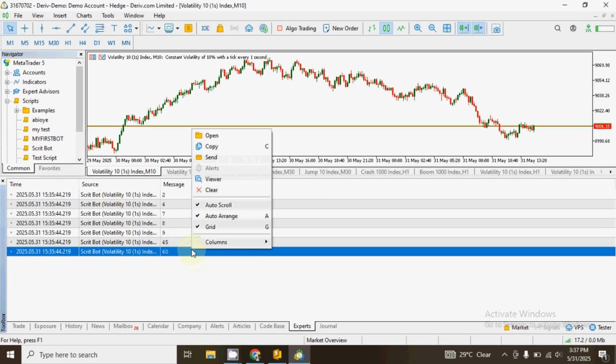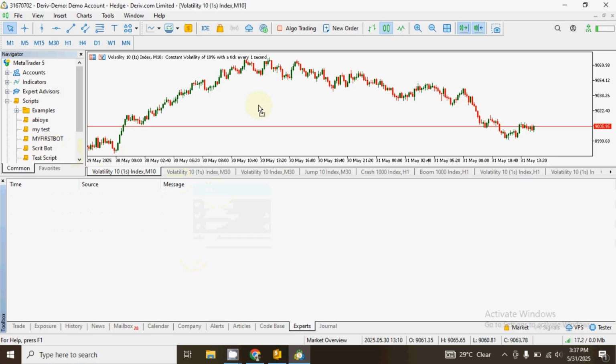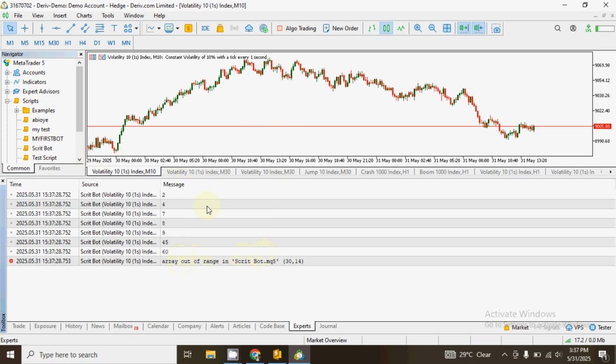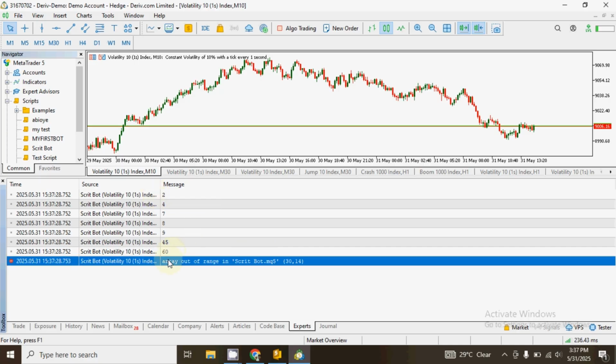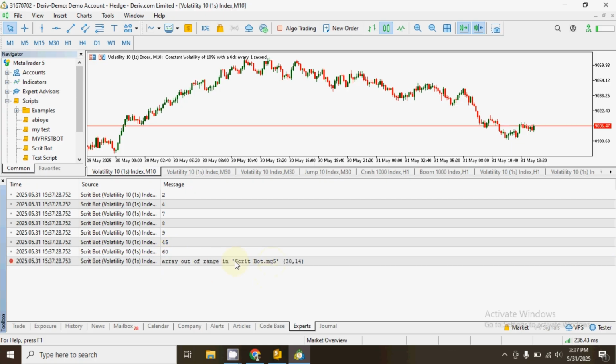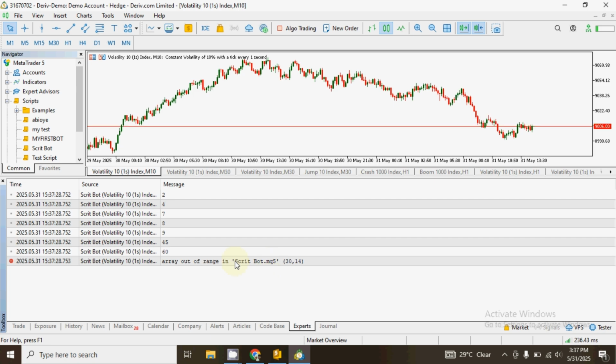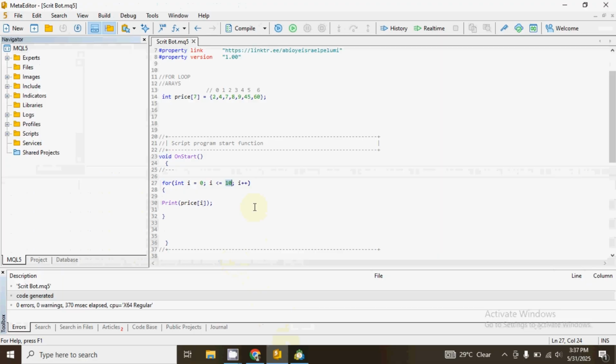If I try to run the code, you see that we're getting an array out of range error. Can you see, when it was done printing from index 0 to index 6, it couldn't find any more elements. It's now saying array out of range, and this can be very disastrous in your code if you are working with a large program. So basically this is just the basic concept of arrays and for loop. We also have another one we call while loop, but I don't want to go too deep. This is the age of AI. All you need to understand is the basics. Once you understand the basics, you can try to implement it, find AI, find the way to balance it.